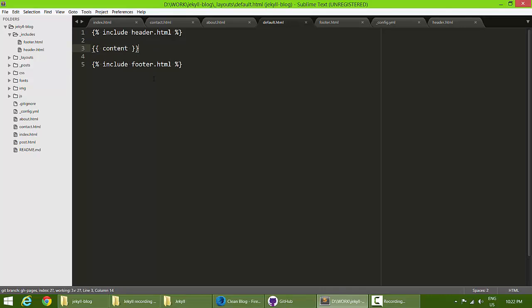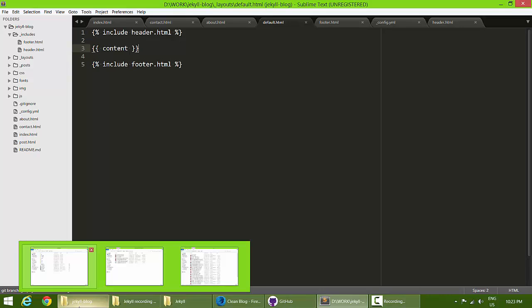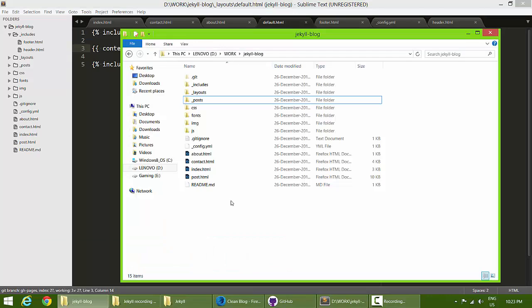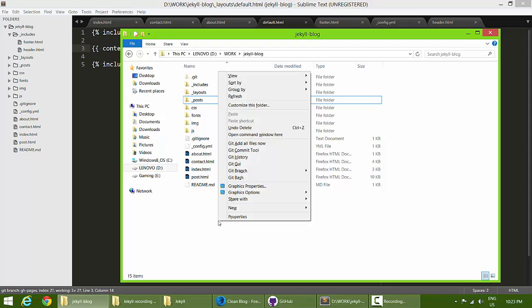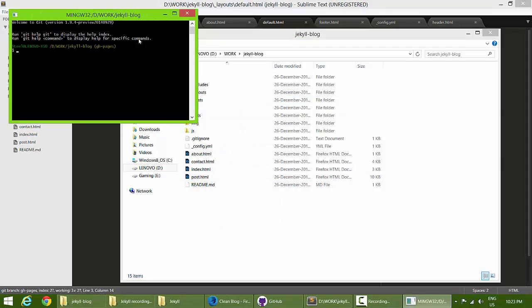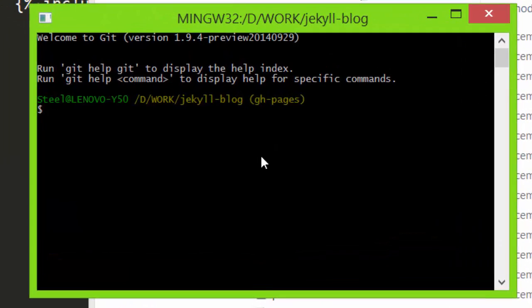Let's run our Jekyll files and see if it's working locally. The way you do it is, I hope you have installed git bash. Mac users, you have to cd to this folder. On Windows, hold shift and right click and say git bash, and you have to type the command jekyll serve --watch.